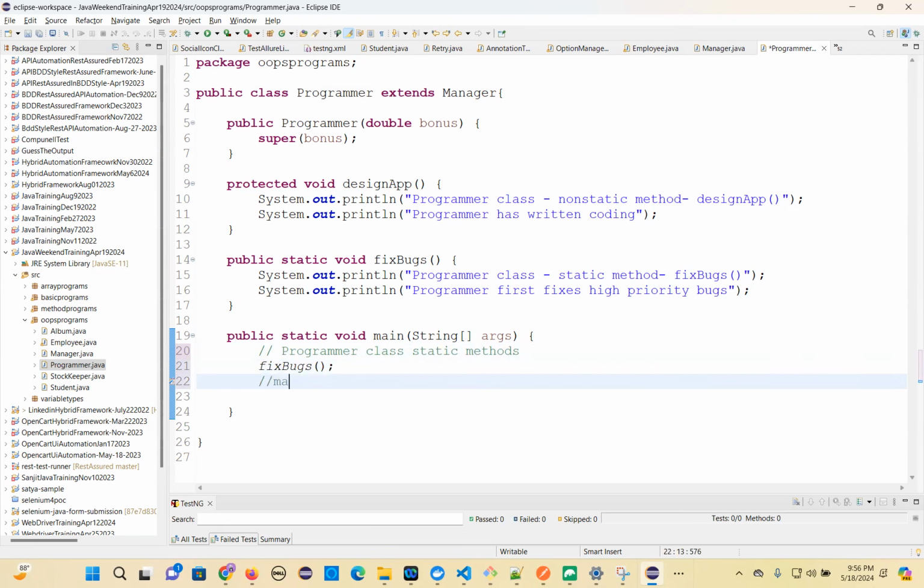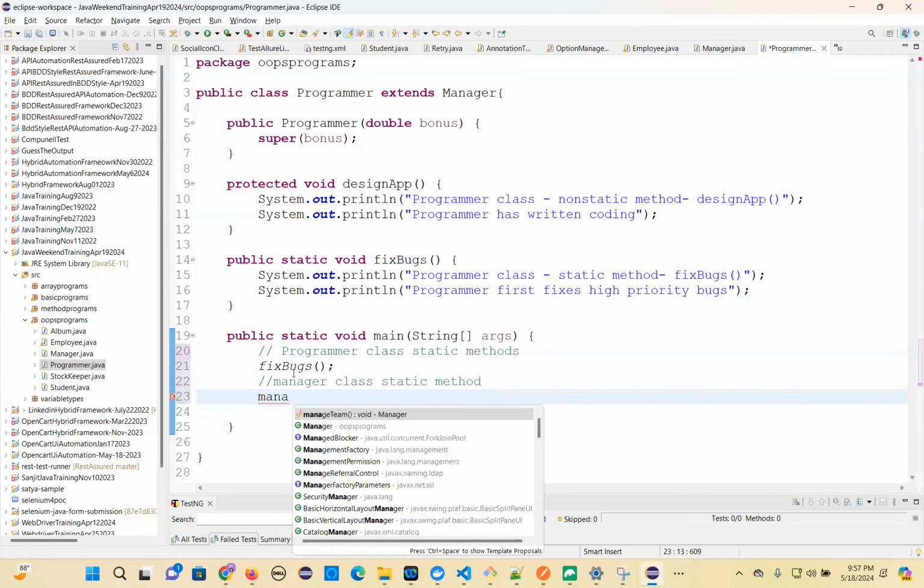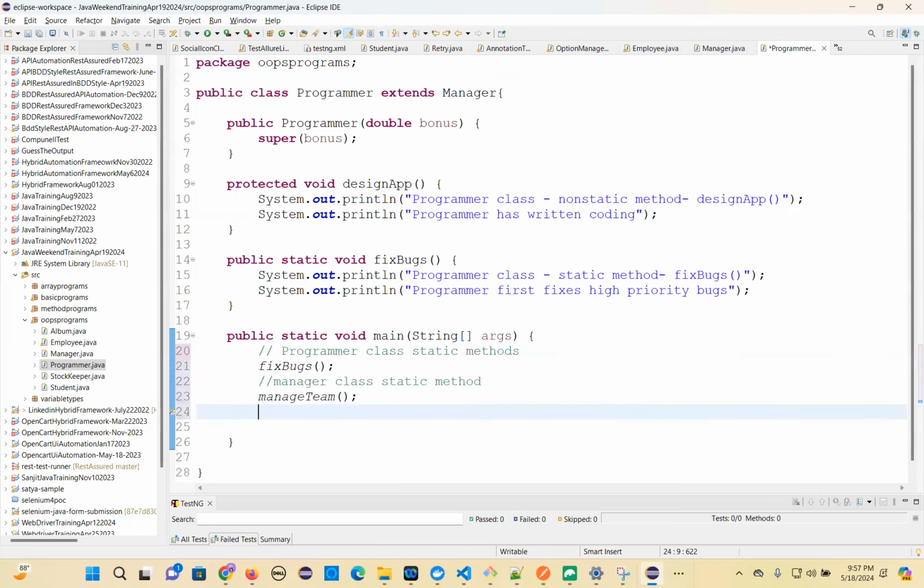Next, manager class static method. What is this? I think that one is manage team, right? Manage team. You can easily catch it, it's a static. So employee class static methods.